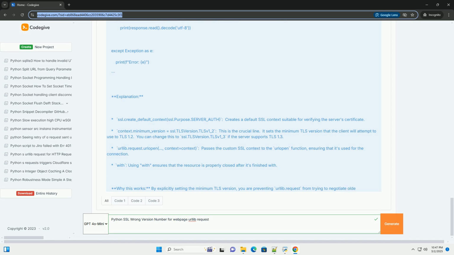response.text returns the response content as a string, assuming it's text-based, like HTML. requests.exceptions.RequestException catches any exceptions that occur during the request process. Requests generally handles SSL/TLS negotiation well.